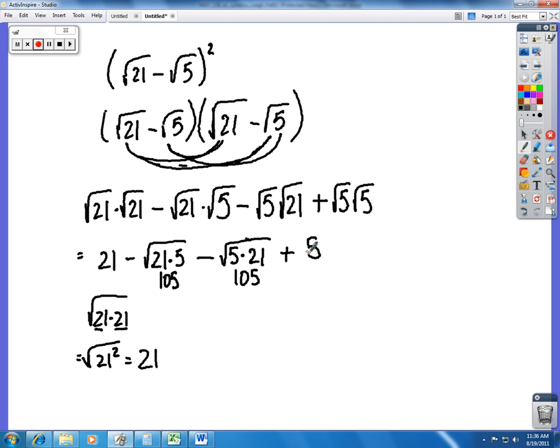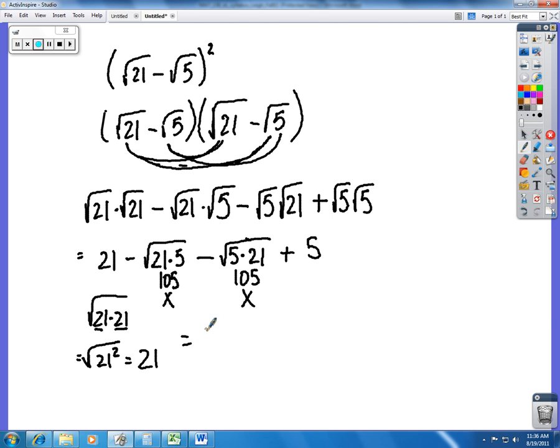Now, a lot of students I see try to combine these terms under the radicals together and get 0. You can't do that. You can only combine terms like this when they're multiplied or divided. If they're added or subtracted, you can't combine the numbers underneath the radicals. The best way to think of this, in my opinion, when you're dealing with addition and subtraction, is think of this whole thing as an x. So we've got an x here and another x here because these are the same number. Okay, so how would you combine a negative x minus a negative x? Well, that would be a negative 2x, right?